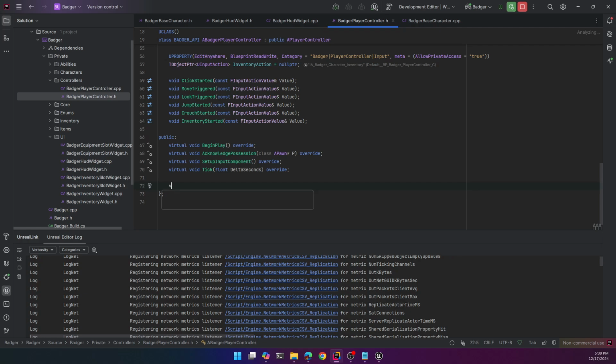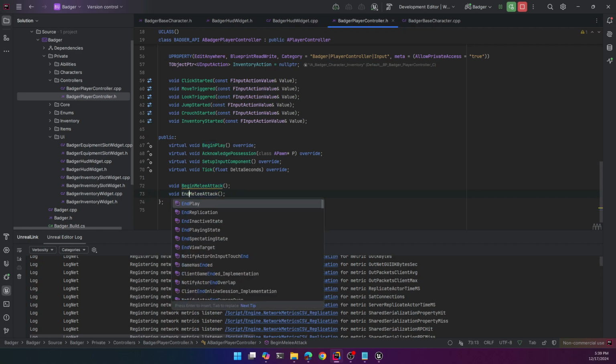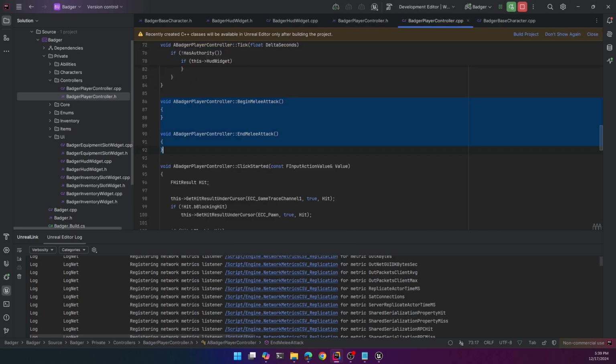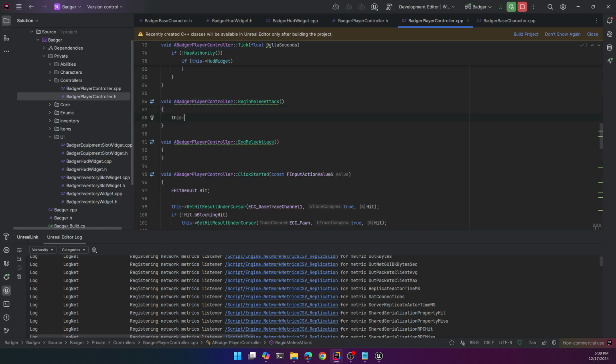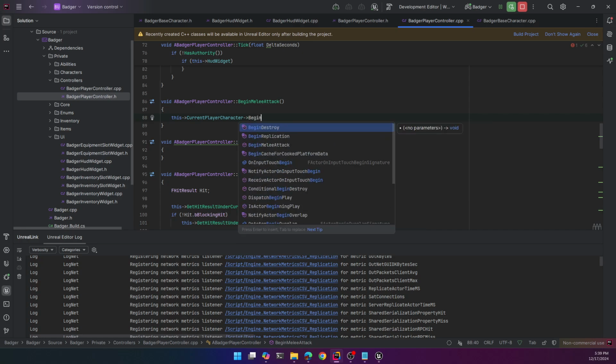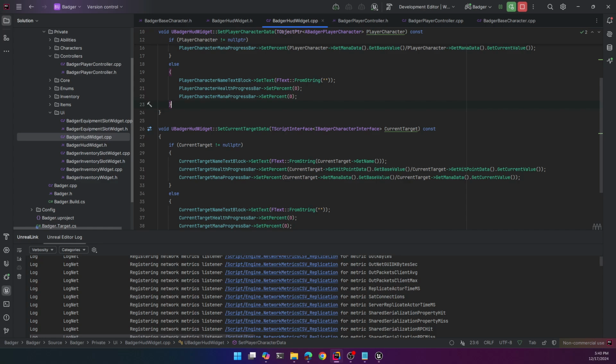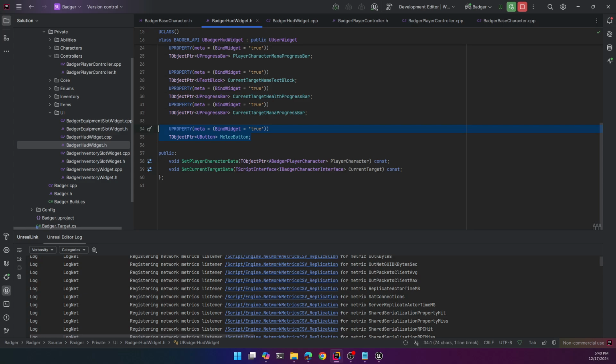Okay. So I think what I'm going to do is in the player controller, we'll make a public begin and end melee attack, and we'll generate these. And what these will do is just call current player character, begin melee attack. So we got begin and end melee attack on our player controller that calls the character. So now in our HUD widget, when that button is clicked, I need to do something when this button is clicked.